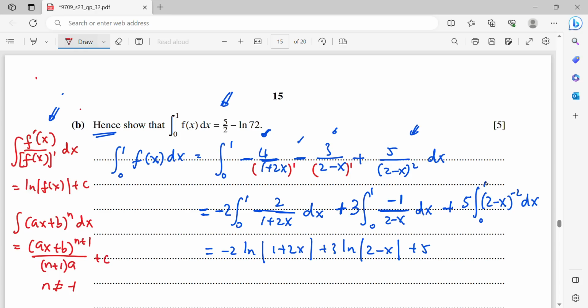Okay, so now I'm going to use this second formula to solve the last integration. So it will remain the whole function. Your degree minus 2, after you plus 1, it will be minus 1 over the new degree minus 1. And now when you differentiate the bracket, it will be minus 1 as well, because when you differentiate 2, it will be 0. Differentiate minus x, it will be minus 1.